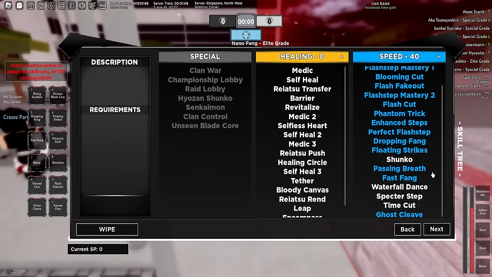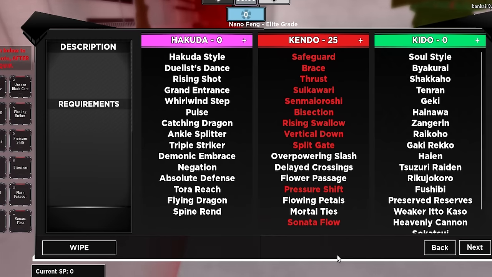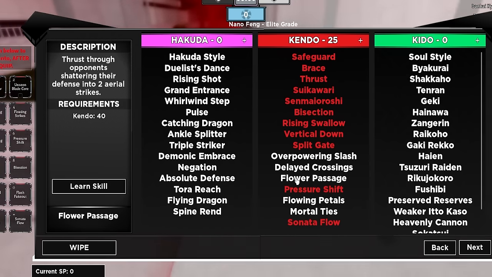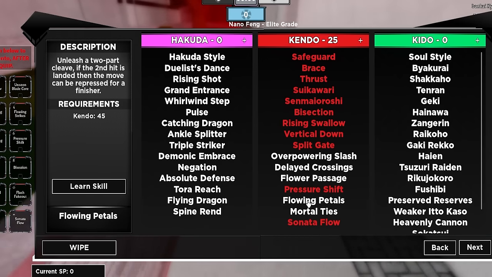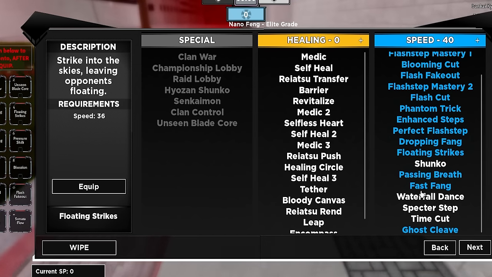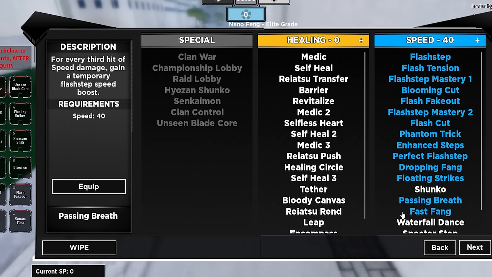Now the second build that you can use will be 40 speed, 25 kendo. Okay, this is arguably the better build. The things you will be missing out on is overpowering slash, delayed crossing, and flower passage. Also, you will be missing out on flowing petals too. So if you value these four skills over perfect flash step, dropping fang, floating strikes, fast fang, and passing breath, then just go my other build.